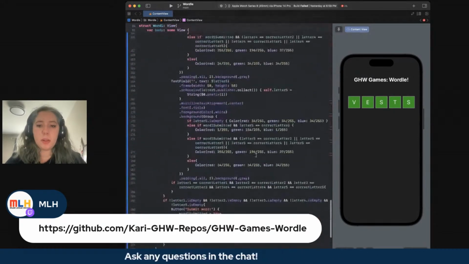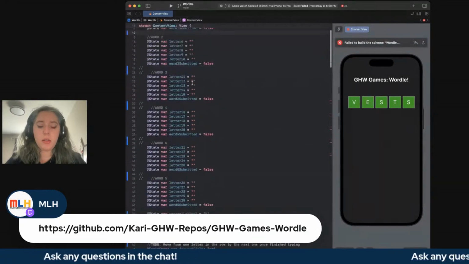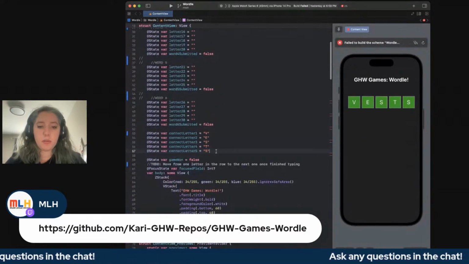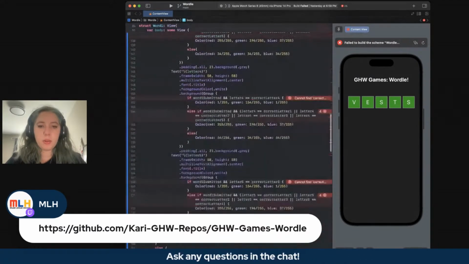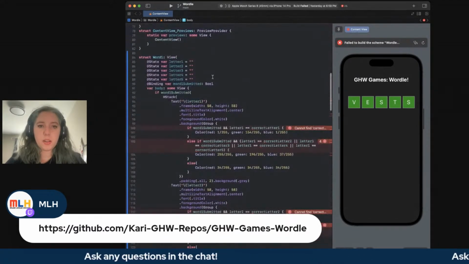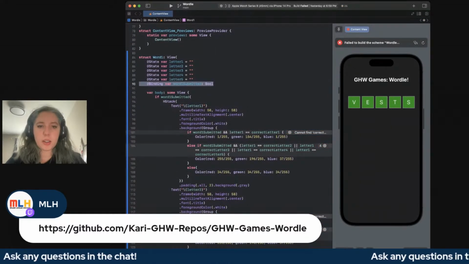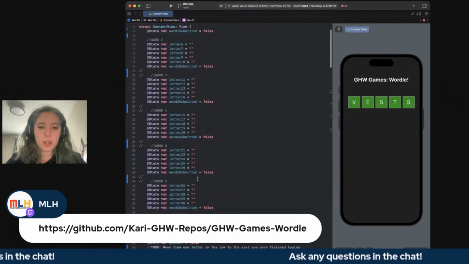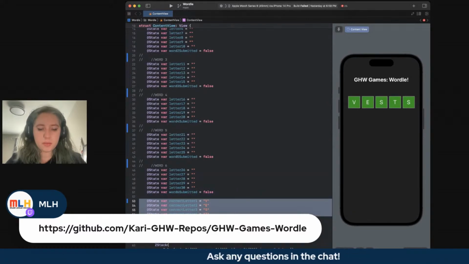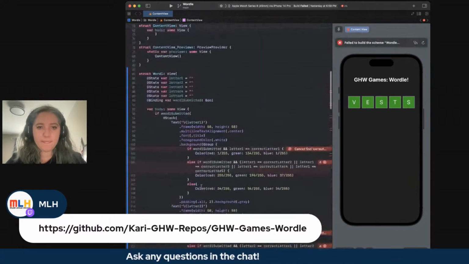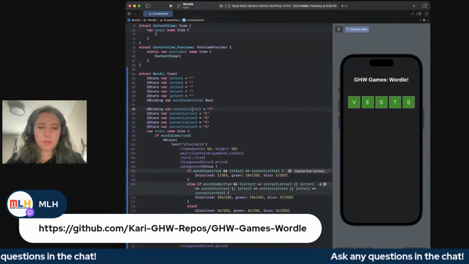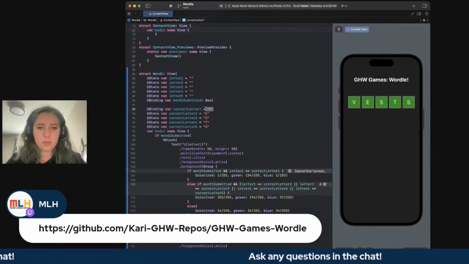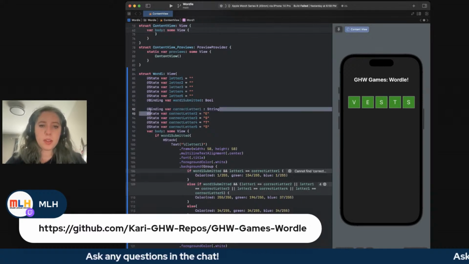Now it should just be complaining about the fact that it can't find correct letter, which is fair. So we'll create more binding variables here that take in the correct letters. We'll take these letters and do it something like this.